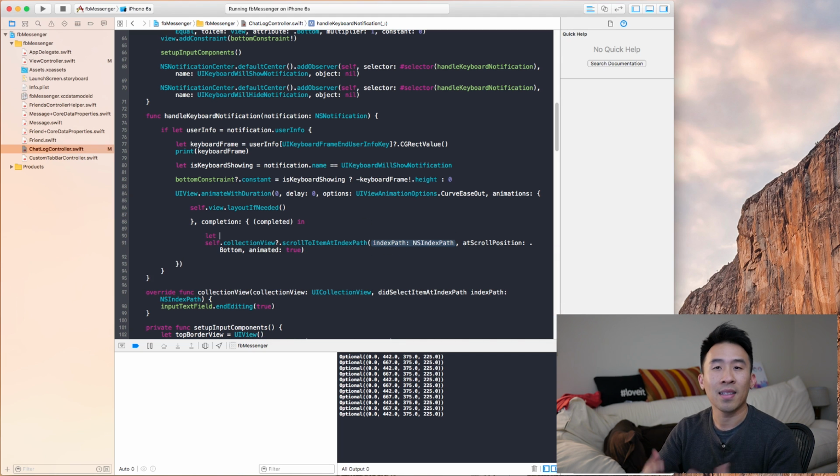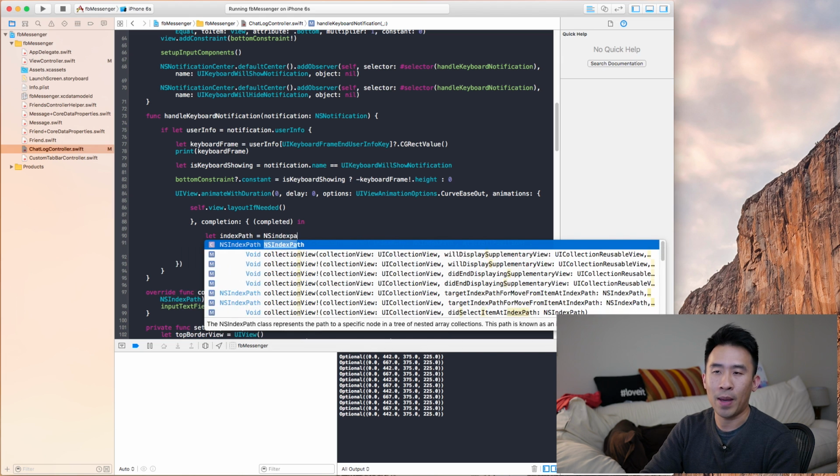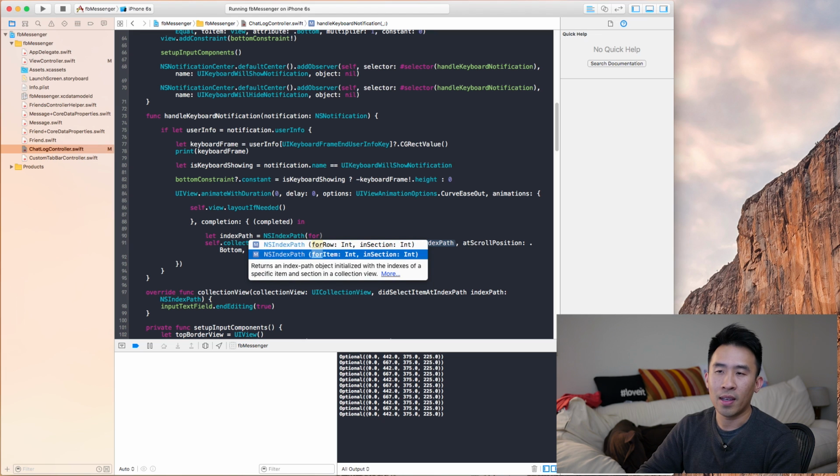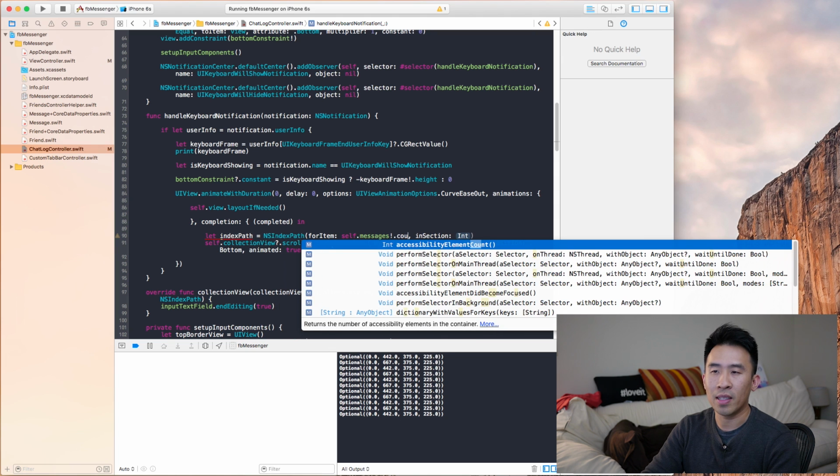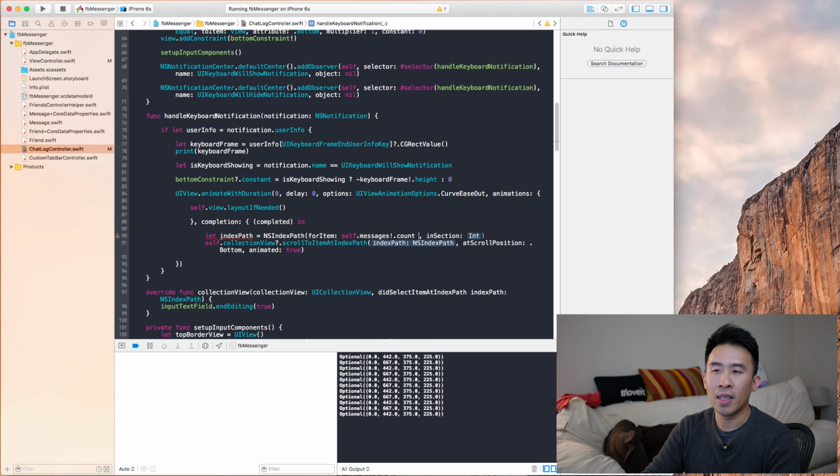Basically, it is the last item inside of the collection view, so it will be IndexPath for item, and item will be self.messages, unwrap it and get the count from it, and subtract 1, and it'll be section 0, like so. We'll just put that inside of this scroll to item here, and we should be okay.